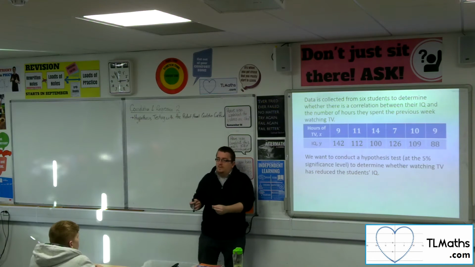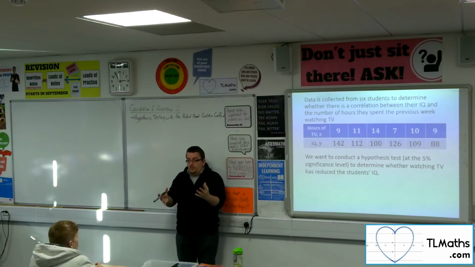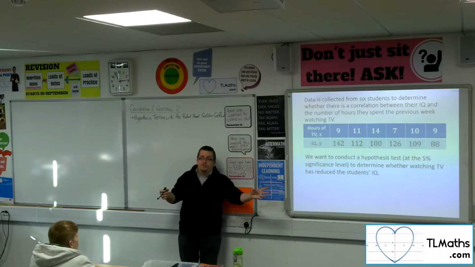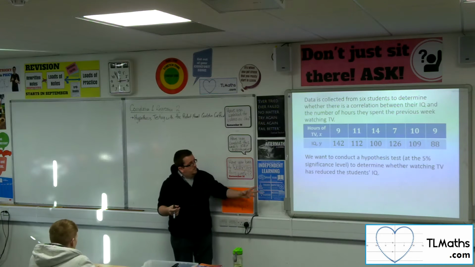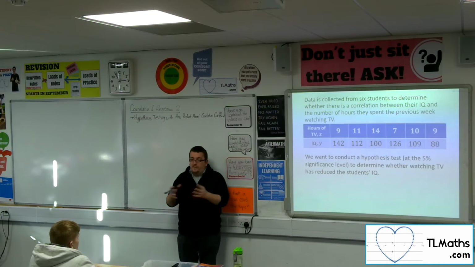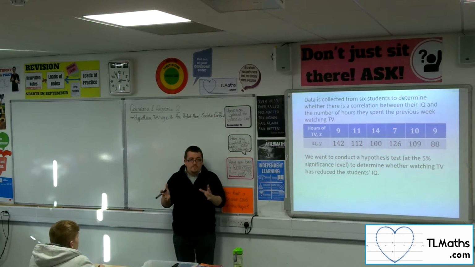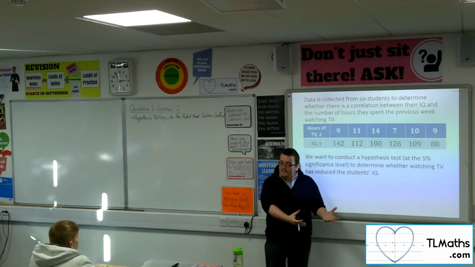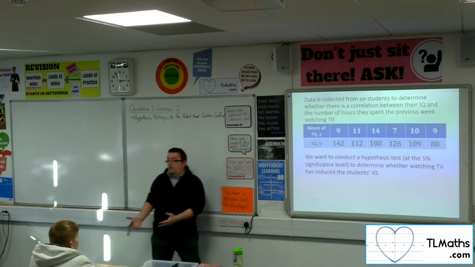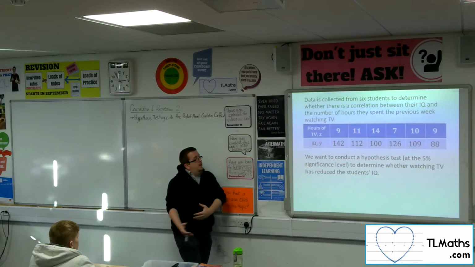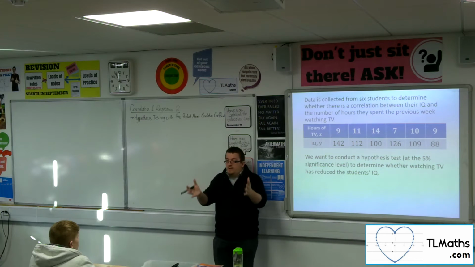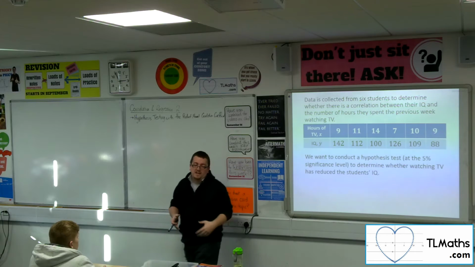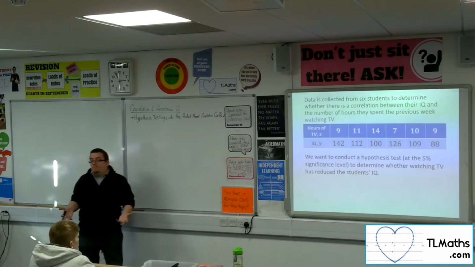Now, very briefly, would we expect these two variables to be normally distributed? Would we expect the majority in the middle, a few at the lower end, a few at the top end? Yes. So for number of hours of TV watched, most of us are probably going to be around the same amount. Some of us are going to be TV addicts, sitting there watching it for hours and hours and hours. Some of us might not watch any TV at all. With IQ, probably the majority is going to be around the middle, some higher, some lower. You could imagine it.